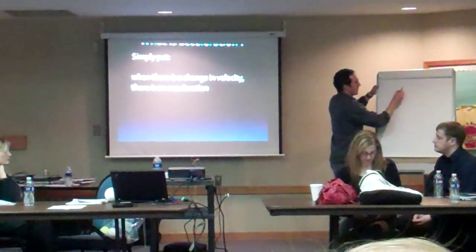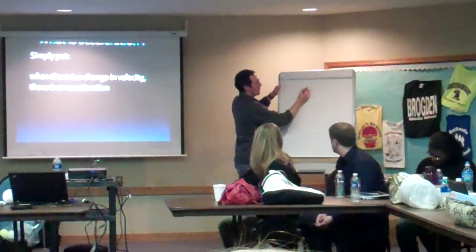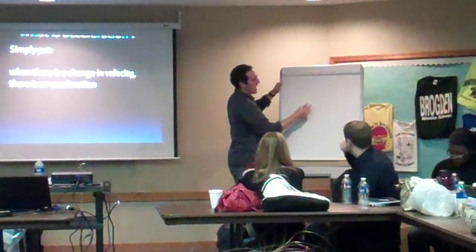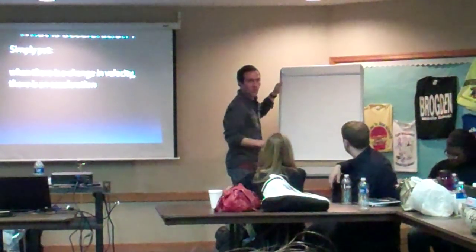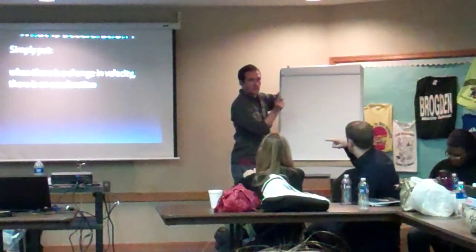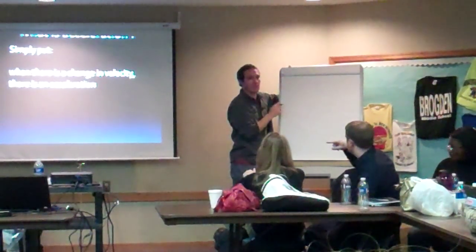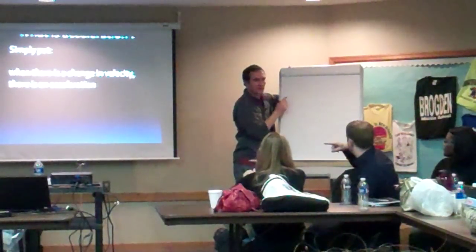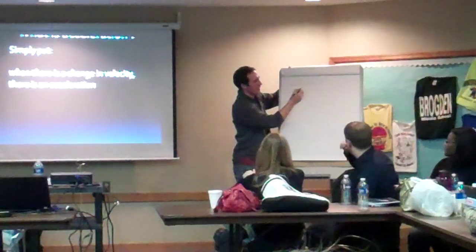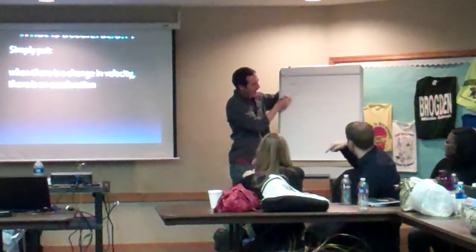So if we're moving in uniform circular motion, at the top, so it's going around the circle like this, what's the direction of the velocity at this point? The direction of the velocity. What direction is it moving? Right. In that direction. If it's right here, what direction is it moving? Now it's moving like that?